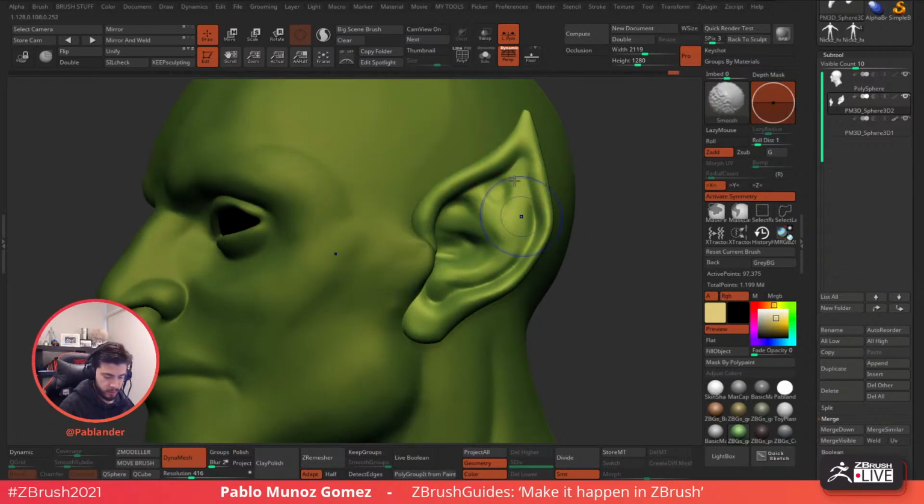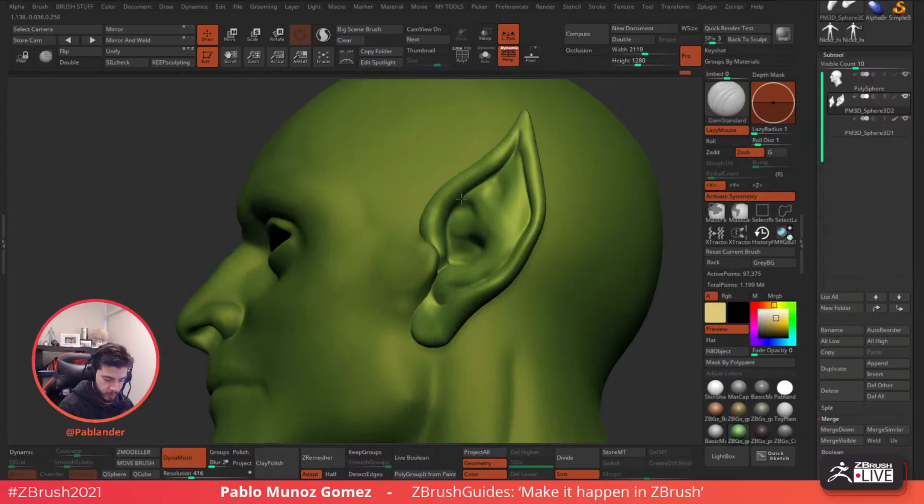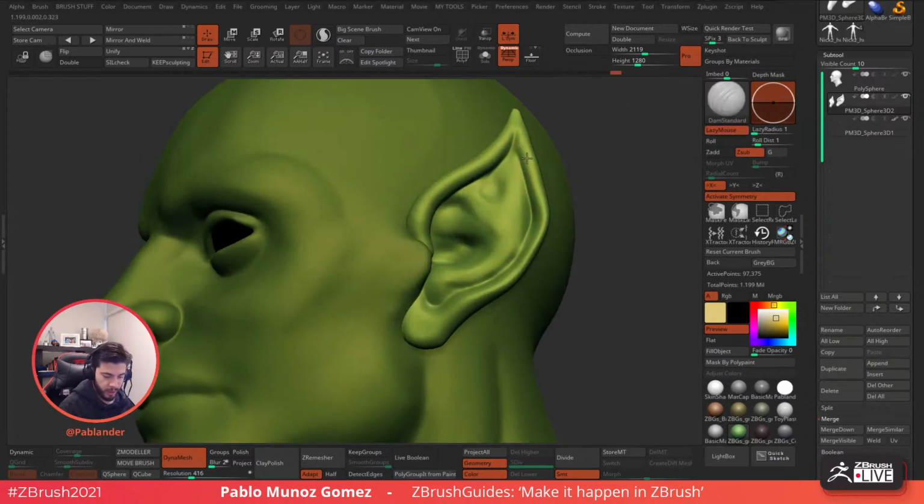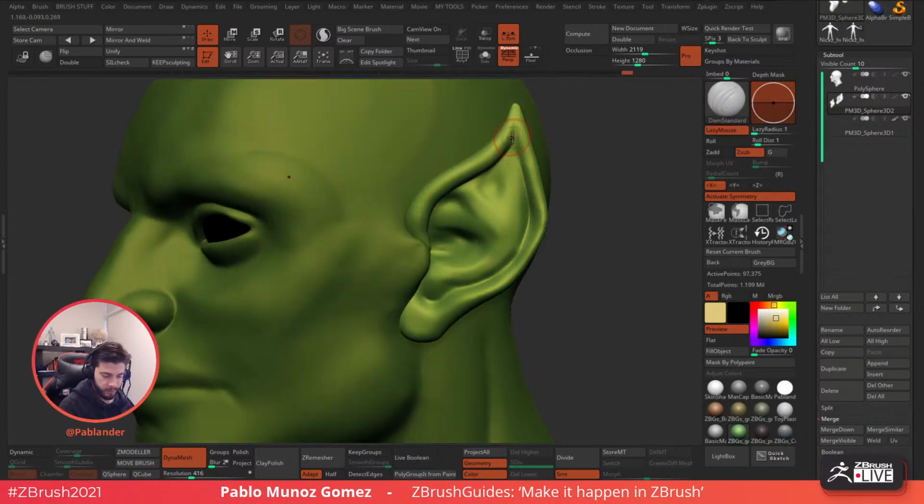So, alrighty, I'm gonna define this a bit better with the damp sander brush. And remember that I also increased the resolution so that we have more points to push in. And so these lines that before were kind of sketchy are a little bit better defined now, which is great.